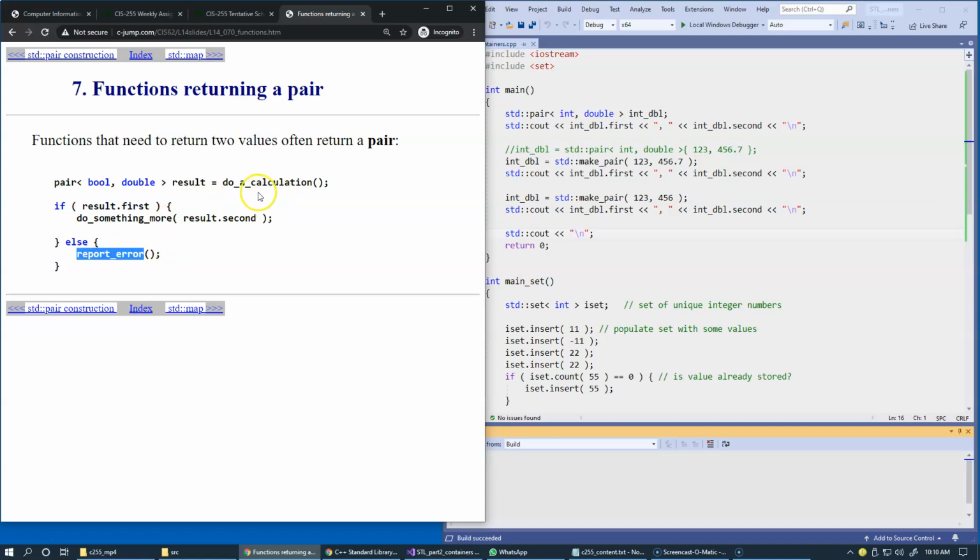So it's just a nice use for pair, and there's really a lot of different uses for a pair container. It's just really nice, simple, very easy to use, and can be very directly helpful when you're trying to program something that requires the use of two related values that you want to use uniformly at the same time.